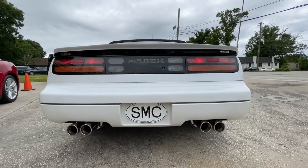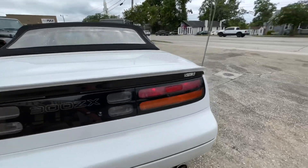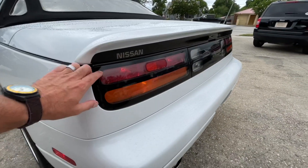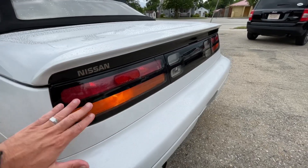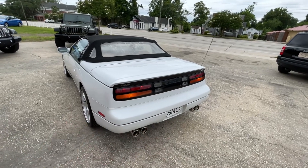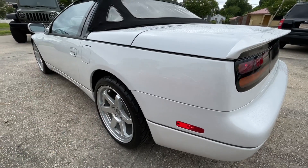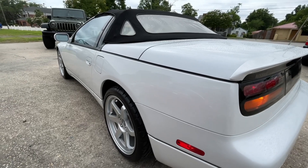There's the quad exhaust, looking good. Tail lights look great. The tail lights are in such good condition — you don't have any water or condensation getting inside of there. That also lets you know that all your moldings and everything like that are doing great. Always pay attention to the body of the car — looking down the sides, is there any waves or anything like that? Absolutely not with this one.